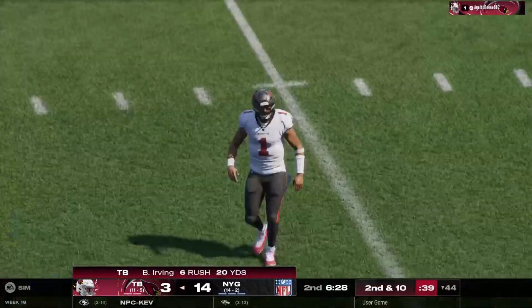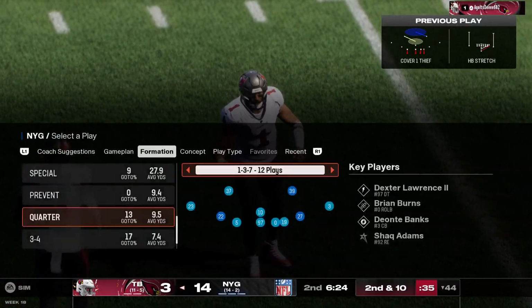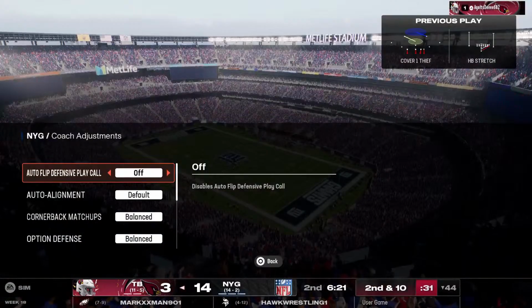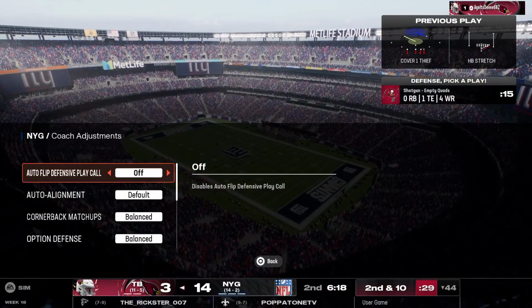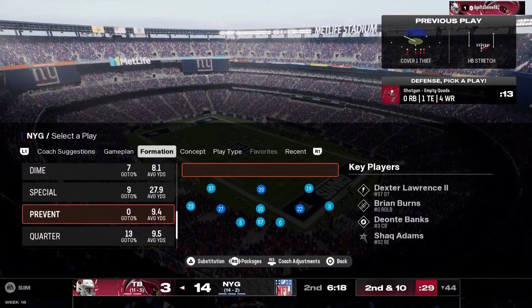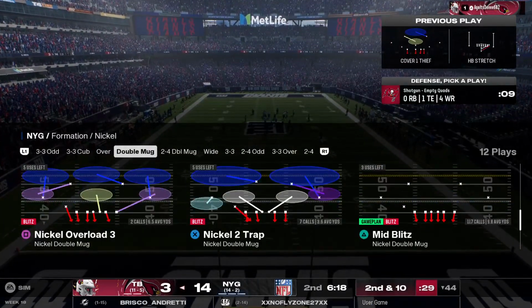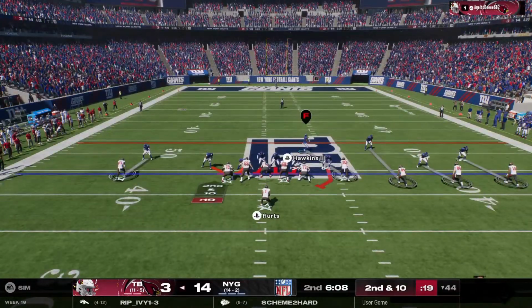He's only going to manage to get back to the line. Brian Burns coming up with the stop. No gain there that time, and it's 2nd and 10. Made it all look so simple, didn't he? That linebacker sorting right through the traffic, finding the runner. That's instincts come to life. 2nd and 10. Need to get some positive yardage here.